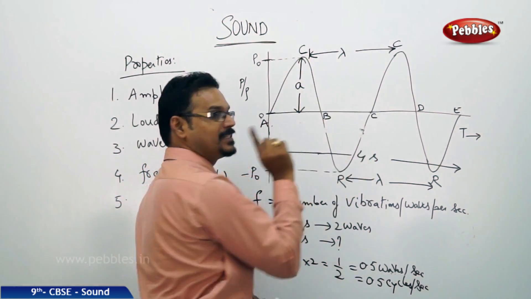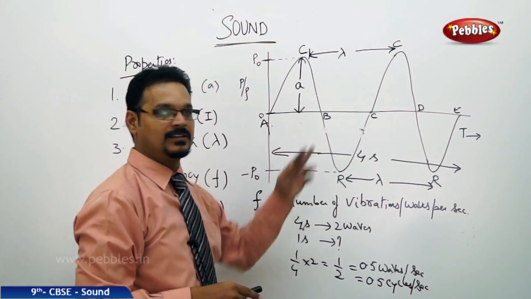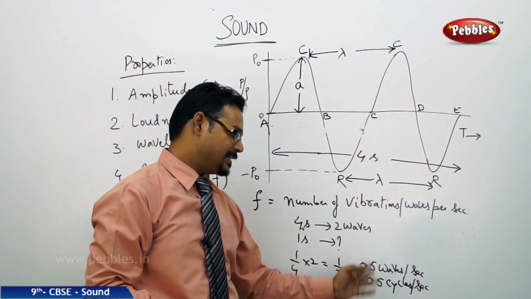In classical time, wave can also be represented, can also be called as cycle. See, A-B-C is one cycle. C-D-E is one cycle. Two cycles. So, waves per second, the cycles per second.